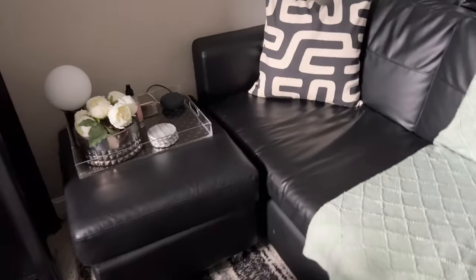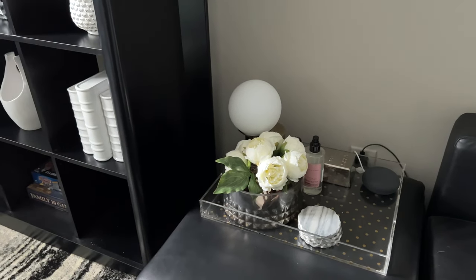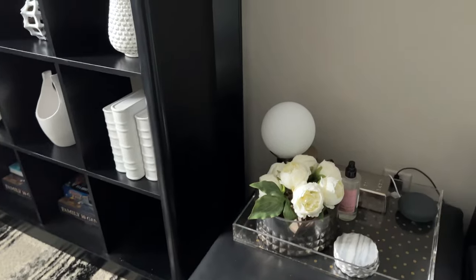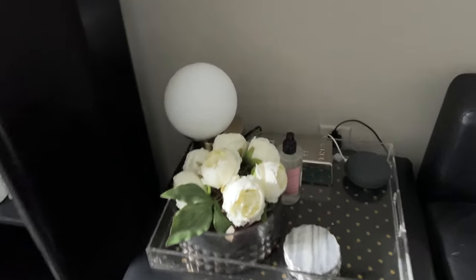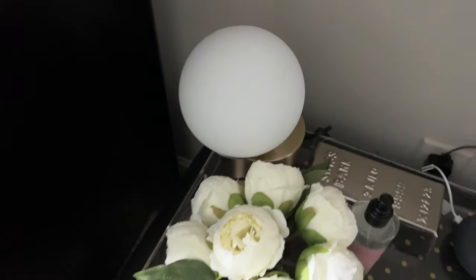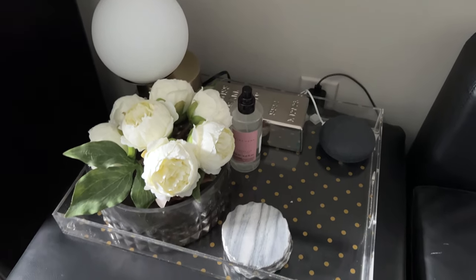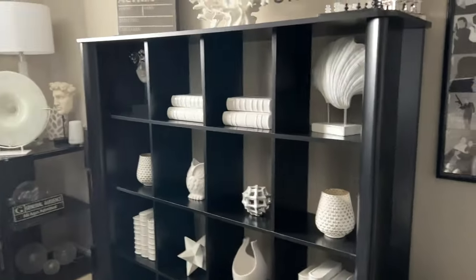We have a tray over here that we use to corral everything. Our remote normally stays in there, but I was watching TV, so it's on the coffee table. This little lamp came from Amazon, and I absolutely love it. Have some florals over here for spring, and room spray and coasters. And this is the bookcase.